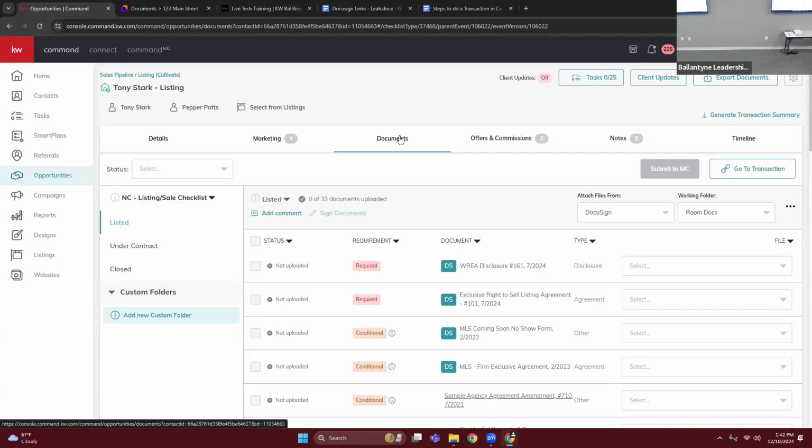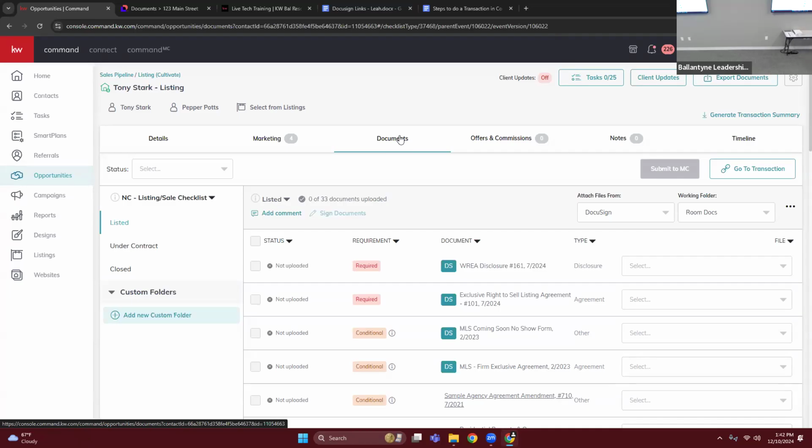One of the awesome things our office does is compliance on all of your paperwork, meaning they look at every single form to make sure you're not going to go to real estate jail for getting one signature or filling out one form, right? So they do compliance for you. This is where they do it. They do not go into DocuSign at all. So if you want your paycheck, you need to put your signed forms in the Documents tab of the opportunity in order to get paid.